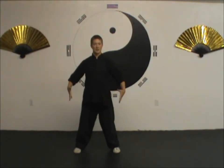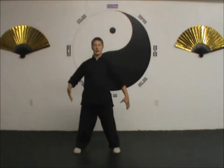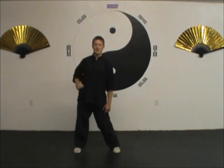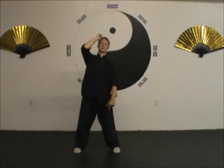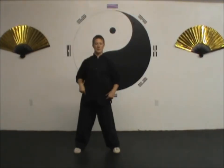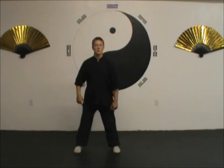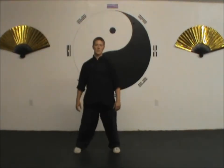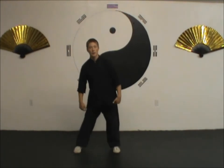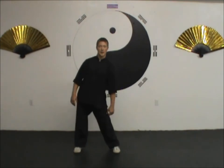It's just like you're standing in a barrel and you're rubbing your hips on the edges of the barrel all the way around. So you want to keep your head fairly stationary. It's not swinging your head around in a circle. It's keeping your head fairly stationary, not completely, but fairly. And you're sending your hips around in a circle. And then just continue to flow around. And then you would reverse it, going the same number of times in the opposite direction.